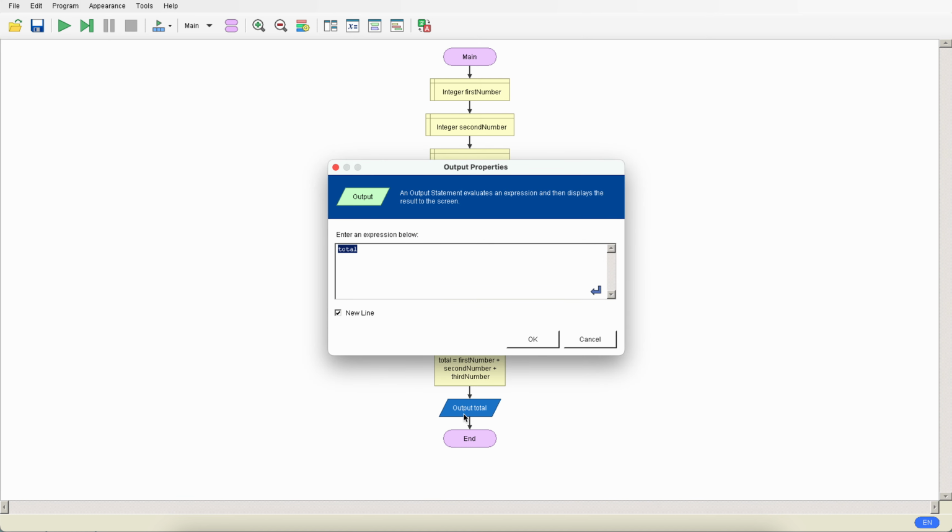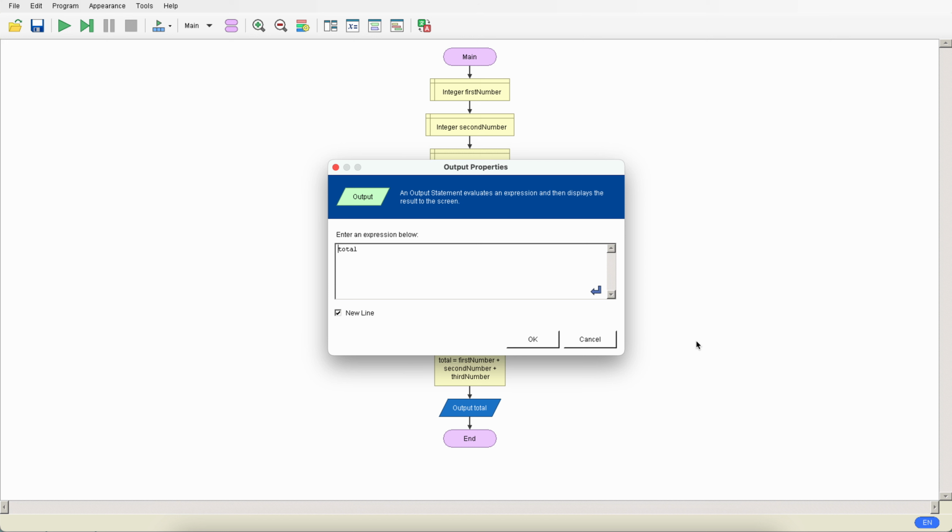Also with the output, I can add more than just the variable name in order to explain what output the program is providing. So as you saw when we ran the program the first time, it showed the total, but it just showed the number, so it was 9, I think, and no other information.